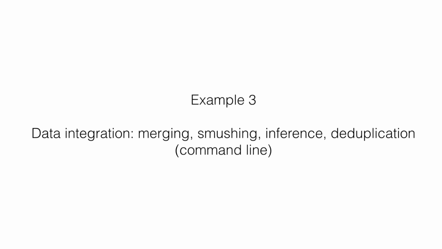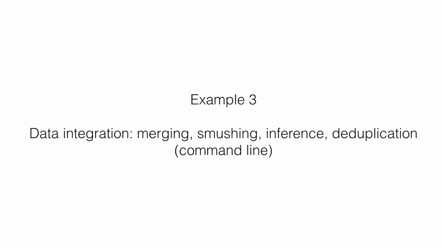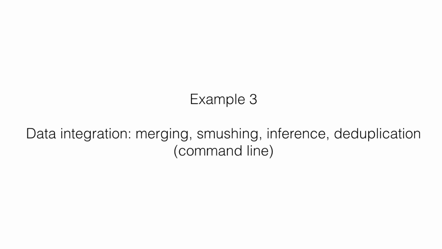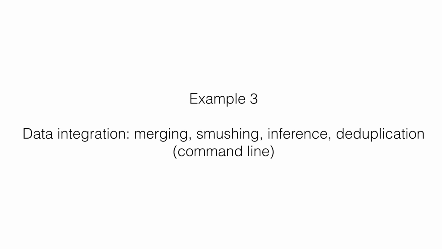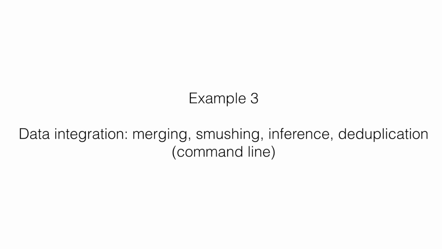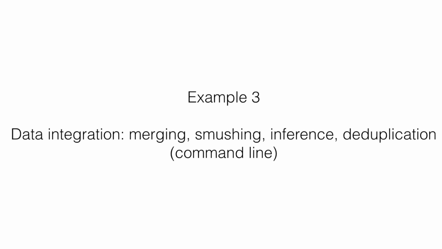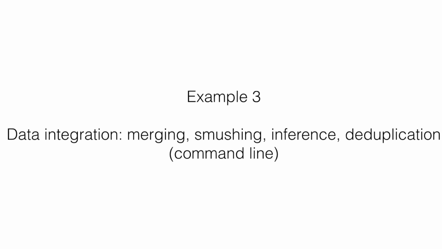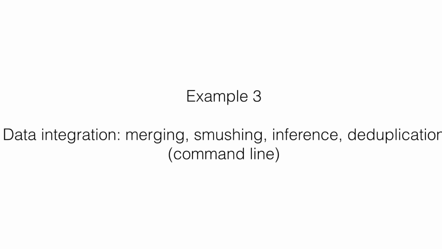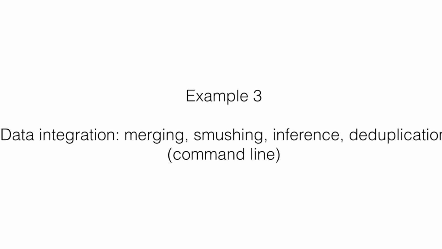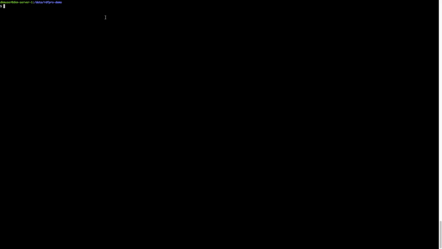In our last example, we will invoke RDFpro from the command line, which is more suitable than the web interface for processing large quantities of quads, even billions of quads. In this example, which showcases the great flexibility of RDFpro processor composition, we will merge a set of files from DBpedia 2014. In particular, we will first merge them as is, but we will also merge them after applying some RDF processors, and in particular owl:sameAs smushing, RDFS reasoning, and duplicates removal. For both merged files, we will also compute VoID structural statistics. So let's see the command.